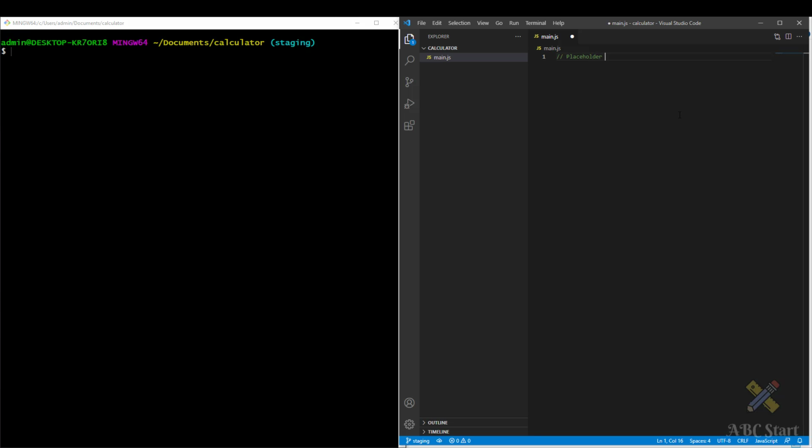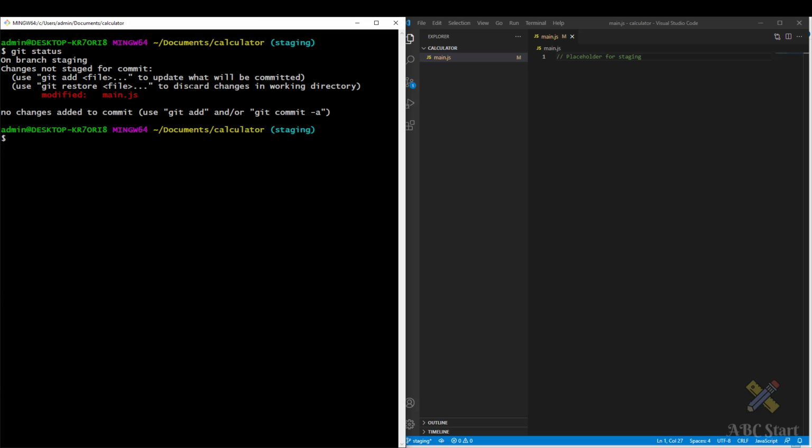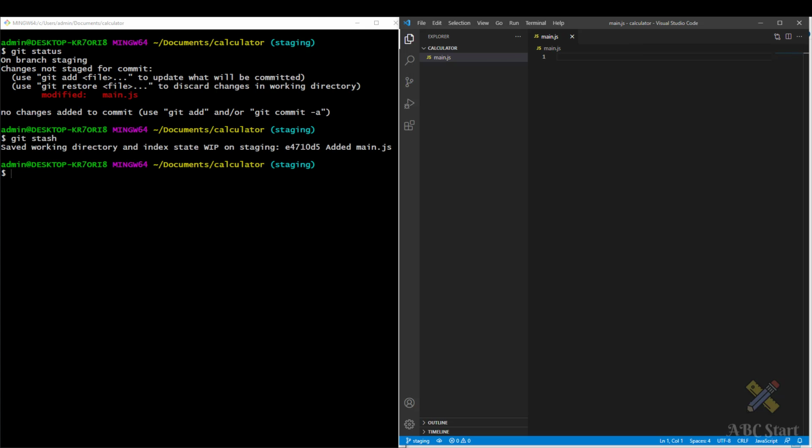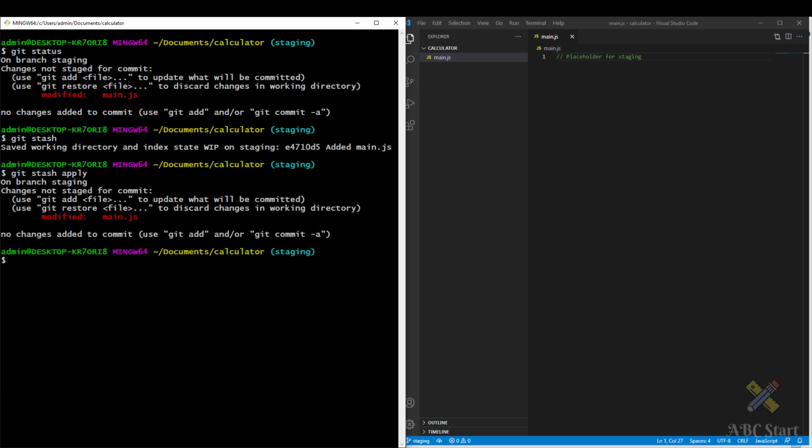I'm just adding one comment saying placeholder for staging. Next, I check the status to make sure the changes are there. Then I type git stash to save my changes in local storage. You can always bring them back by using git stash followed by apply, and you will get your changes back.